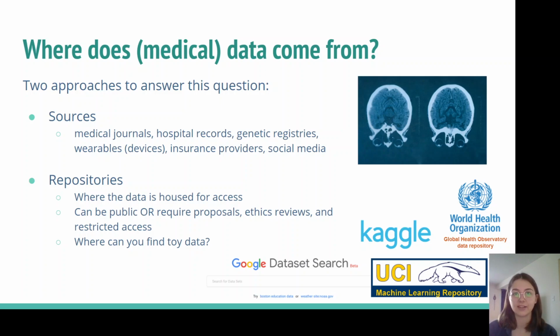Insurance providers hold a lot of health information. And recently it's been shown that even social media contains a lot of information that is very important to somebody's mental health. So there's been research predicting depression through tweets, etc. So that is starting to come into the limelight a little bit.